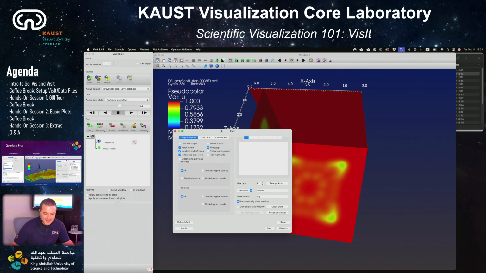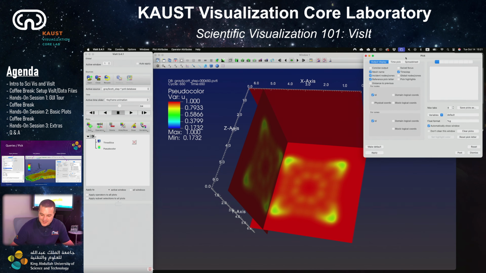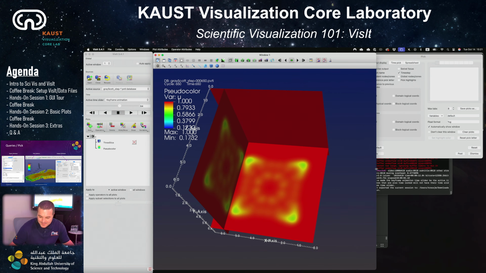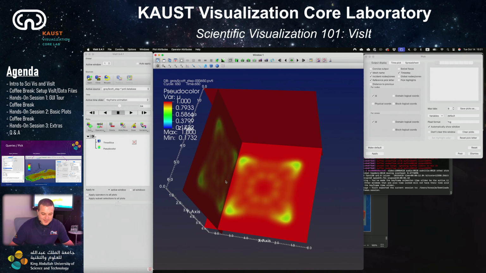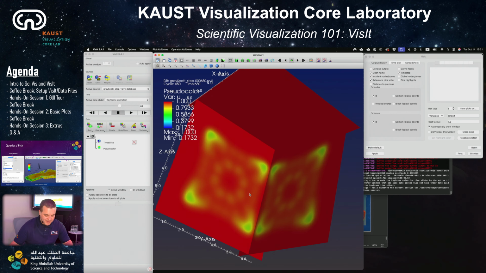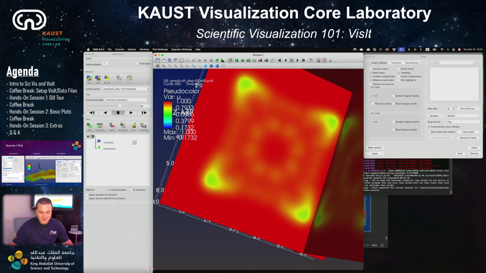So pick, what this will let you do, let's move it over here, make this window smaller, is this will let you select your data directly on the screen and show you the values and cell numbers and everything of that data over here in the pick window. So to do the picks, there's different ways. You can select them right here in the toolbar. There's this one. It'll show us our tooltip, our zone pick, our node pick, and our spreadsheet pick. So today we'll just use zones. So click zone, find something interesting in your data that you want to learn about, click on it.